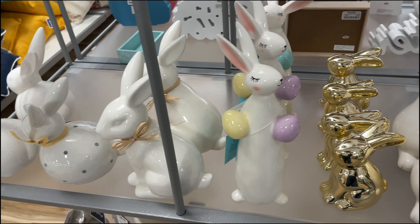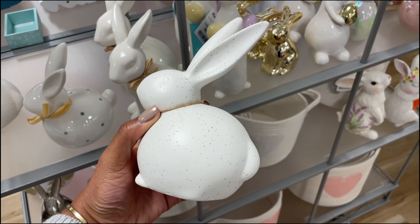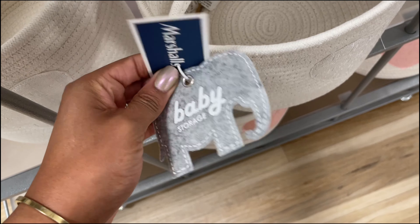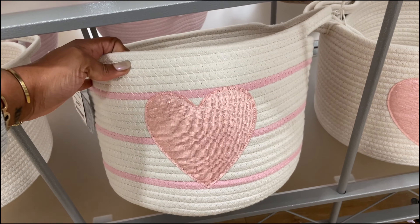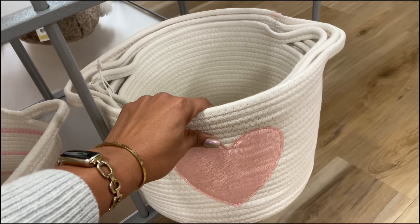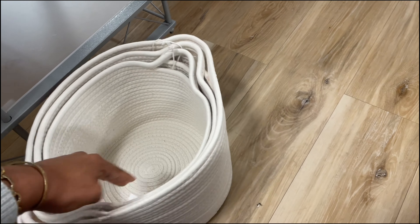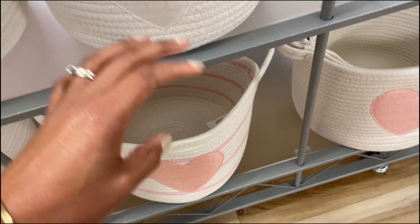We've got another little gold bunny over here — it feels like iron and this is $13. There's this cute little ceramic one that's slightly iridescent for $6. I love this one — it's really iridescent, would be really cute for a little girl's room, $7. There's a really pretty pink mirrored one for $7. There's also this white one holding a gold egg — $7, with the egg looking ombre silver and gold. There's a little one for $6, and a spotted speckled one with a little bow on its neck — $8.